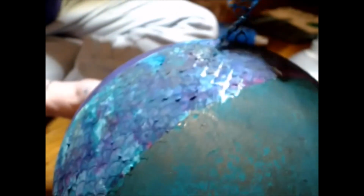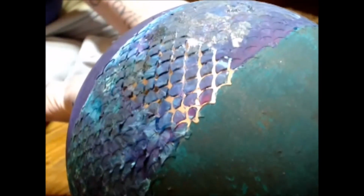Alright, so I gotta find the end. Doing small pieces sounded good to begin with, but I think it's gonna be a pain in the butt to take them off. Oh, not too bad. Oh, that looks awesome. Look at how cool that looks. I just don't want to scrape the paint off. Or, oh my god, I need to go to bed. The spit, that is not paint, it is a stain. Oh, my goodness gracious. I'll be all right.